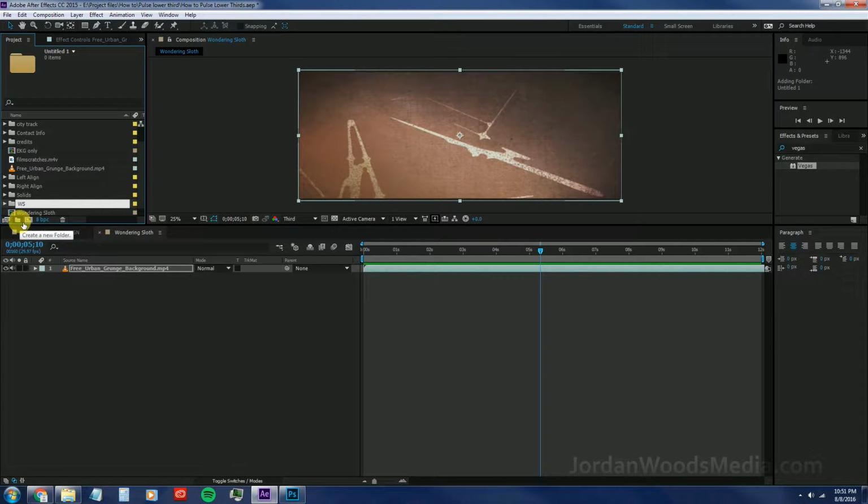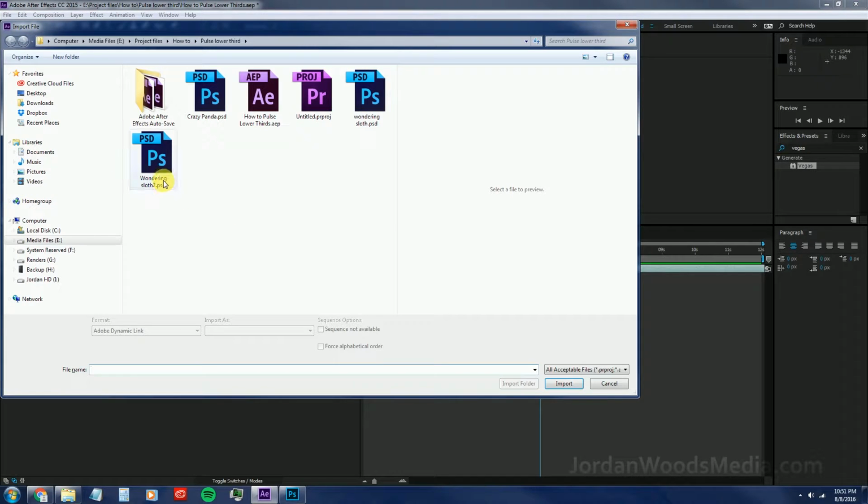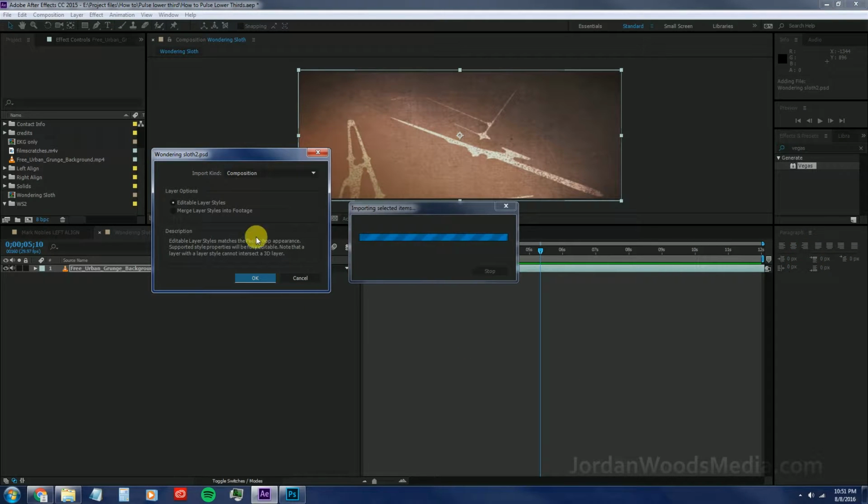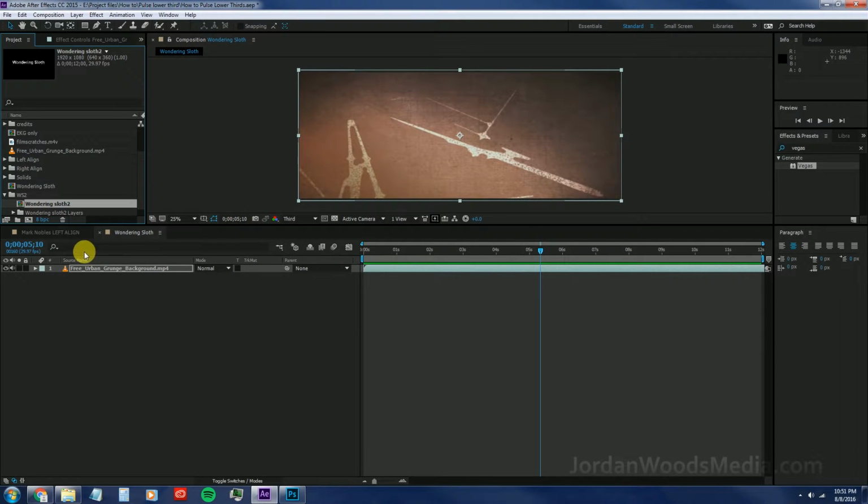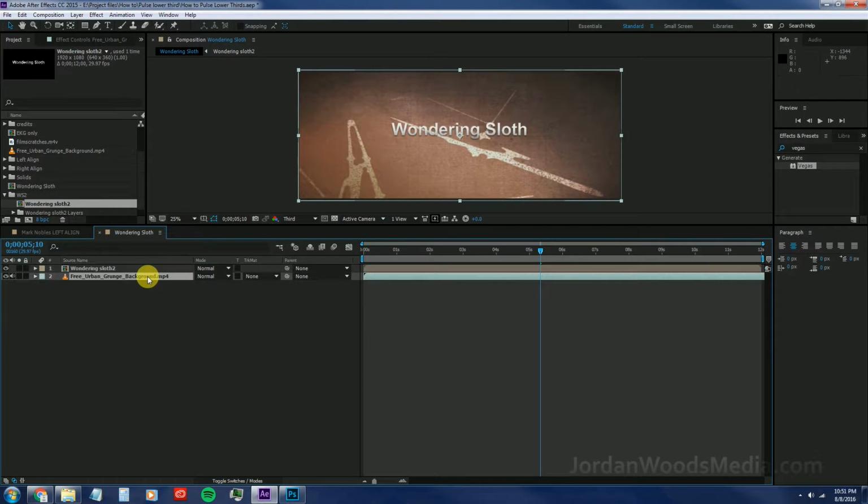All right, I'm going to try and keep going here, and then we'll see what happens next. Okay. I'm going to open this up, and then we're going to import Wandering Sloth 2, because that's where we are. And just make sure this is composition, editable layer styles. It gives us the most access to all the files. There's not a whole lot here to work with, so don't worry about it. I'm going to have to restart AE here, so I'll probably be right back in just a second. But before we get there, I just want to get a few things done. In one of the shows I was working on, I had to do a lot of these, and so the text would change.